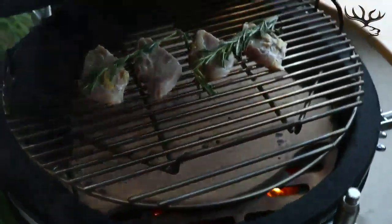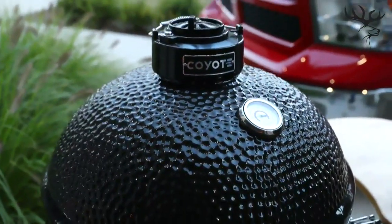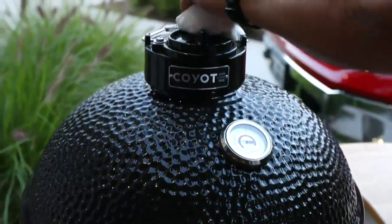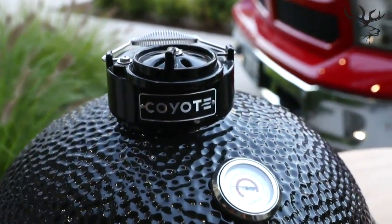So now what we're going to do, we're going to get that closed up. I'm going to turn this, we'll actually open that up a little bit, otherwise we'll have a cloud of smoke in there. Okay, so now let's go back inside.